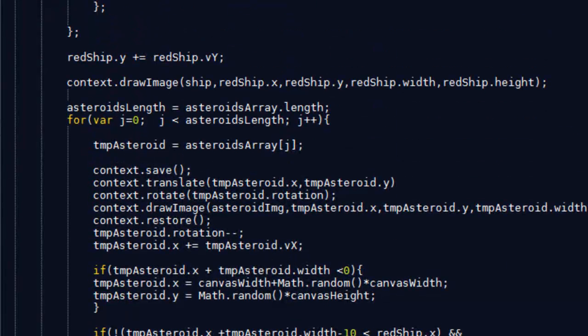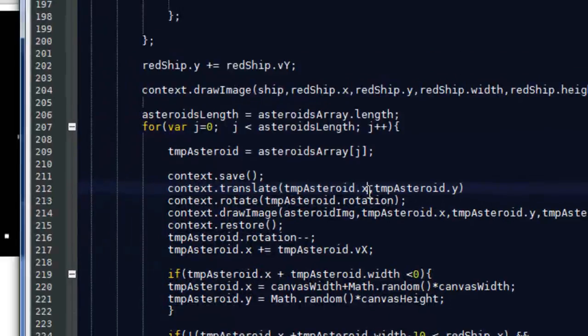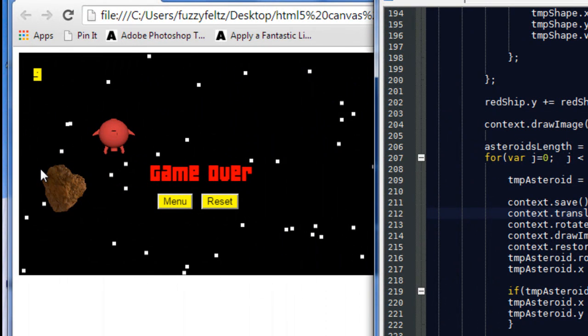So we can use those properties by going back to here. In order to get the center point of the asteroid, we need its position x plus half the width and the y position plus half the height, which means we get the center of the asteroid.